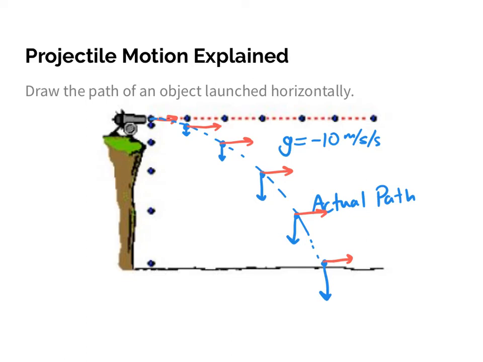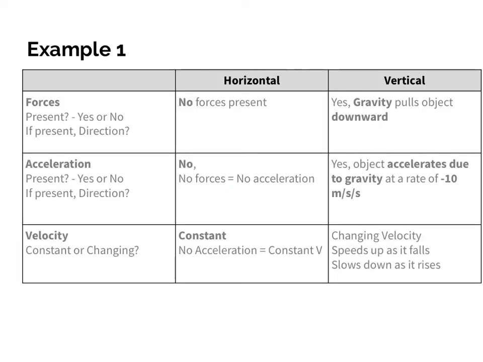So again, two-dimensional motion, why this is a little bit tricky is that because of forces, we have two different types of motions going on in each individual direction. In the horizontal direction, we see here that it's constant, and in the vertical direction, we see that the object is speeding up. All right, so this table, our first example, just kind of fill this out. This is kind of putting everything together.